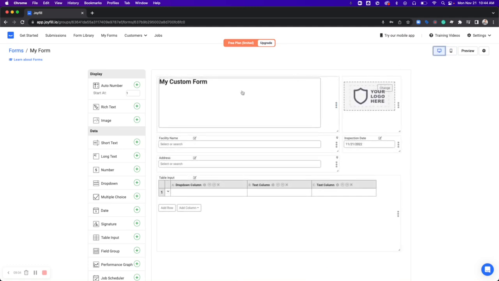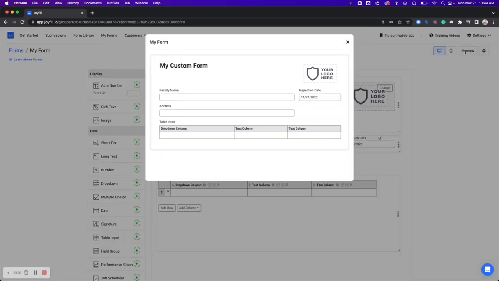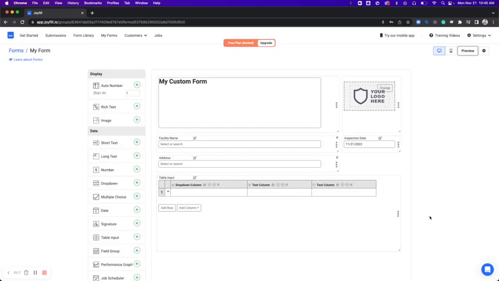And once you do finish your form here, you can click the preview, and this is what it's going to look like. So obviously this is a very short form, but if you had a lot more fields, you would see the pages here. But you can do a little preview before you're finished. And once you are done, it does auto save. You'll see a little green icon of success show up at the bottom left when you're making your adjustments.